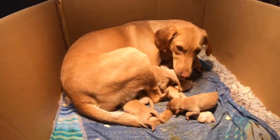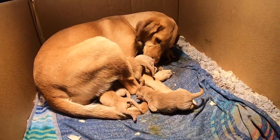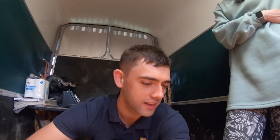I'll just show you these puppies. Oh, it's feeding time. So she's been doing a really good job of feeding them and keeping them clean. And now we're just going to go through them all. We're going to weigh them. We're going to pop a little collar on them so we can identify them later and we don't get mixed up. And we're going to check them for any congenital abnormalities. So that would be things like abdominal hernias, cleft palates, and anything similar that they'll be born with which might cause them issues later. I think that'd be easier said than done with these little wriggly creatures. So we'll get into it and you guys will see how we go.